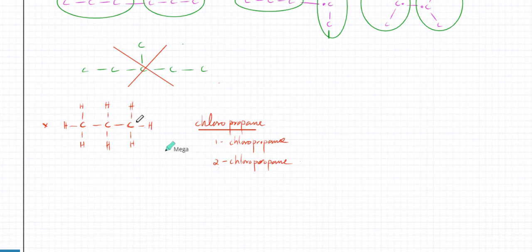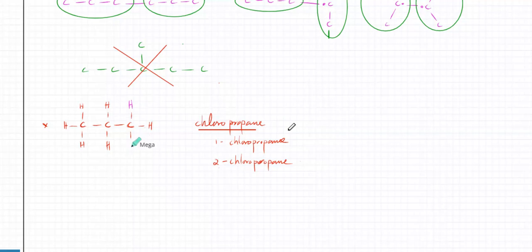I guess 1-chloropropane, because it's less crowded. Which one has a greater probability and what is the probability? Out of 8 hydrogen atoms, how many hydrogen atoms, if they get substituted by chlorine, would you get 1-chloropropane? If I substitute this H by Cl, what is this? Is this 1-chloropropane or 2-chloropropane? One. That's 1-chloropropane, right? The same is the case over here. What if this H gets substituted? You still get 1-chloropropane, right?